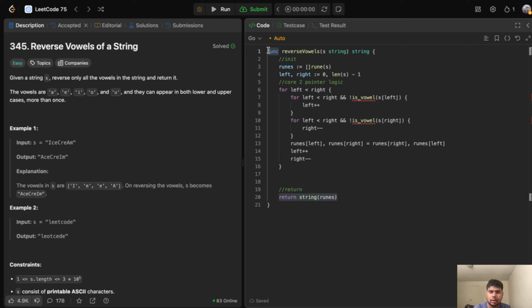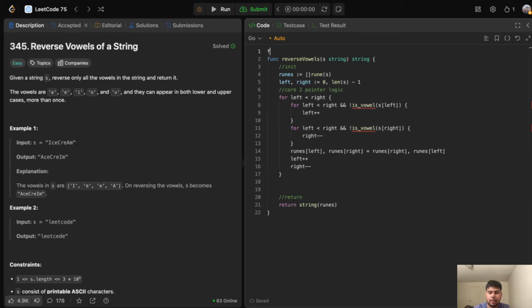And we are still not done. We still have to implement is_vowel. So it takes a rune as input and it gives bool as output.